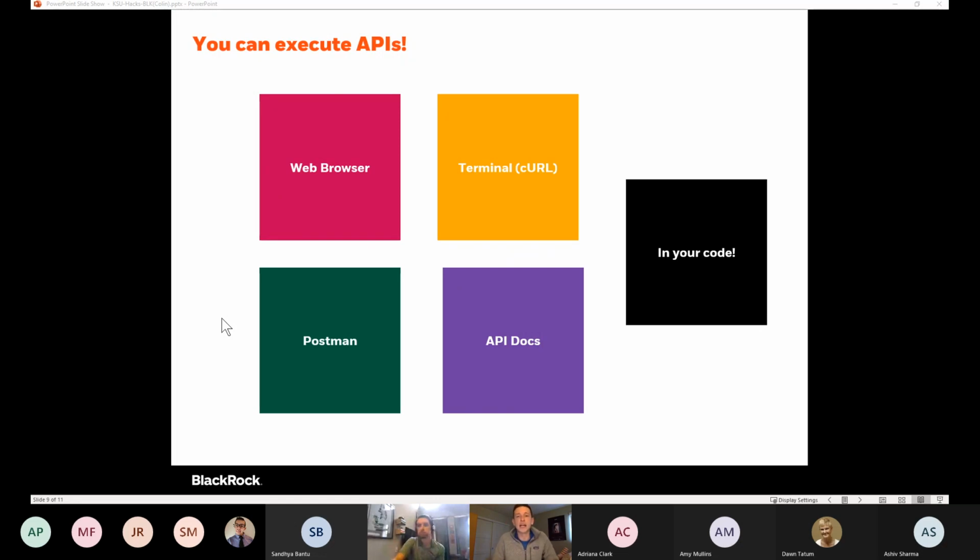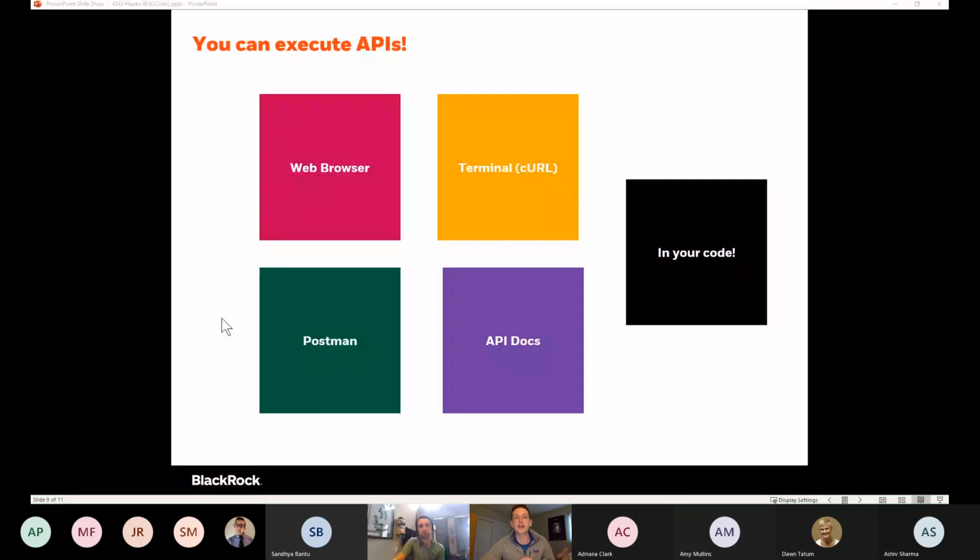And then API documentation, I'll skip over Postman real quick to just say, as you find these APIs on the internet, they should have documentation that tells you how to execute them. If they don't, and once again, BlackRock's didn't really, so we're not perfect, a good amount of them are kind of lazy with documentation, but often there will be explanations on how to use them. And then I will finish with Postman.